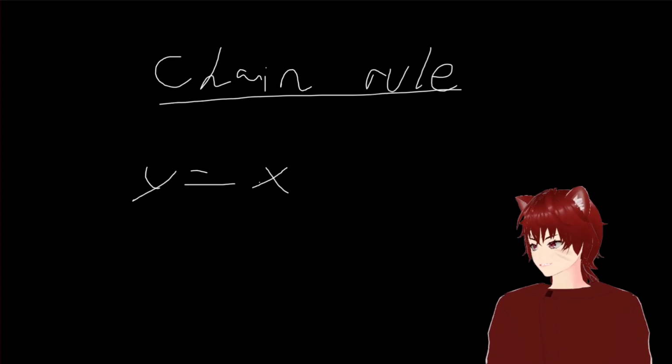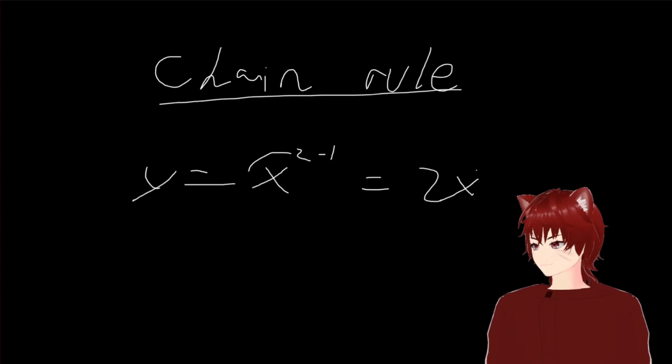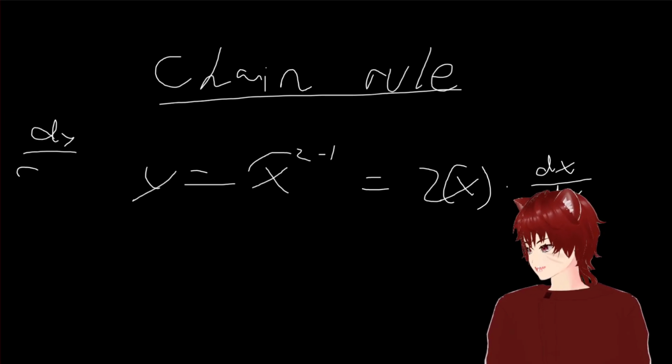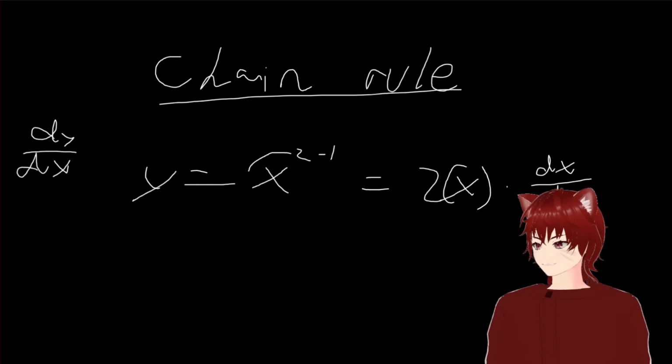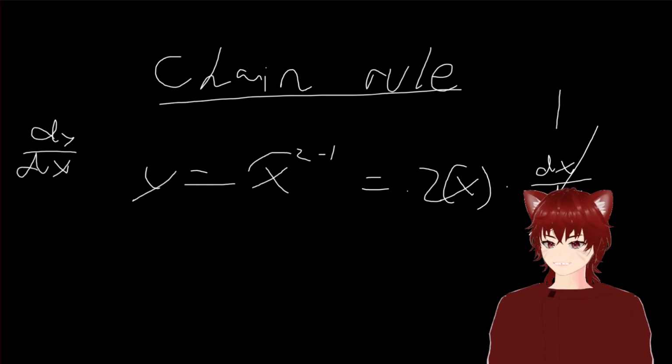Let's try that again. We have y equals x squared. So let's do this with chain rule, just to visualize this. So we bring our 2 down, subtract 1, to get 2x. But now with chain rule, you actually multiply by the derivative of the thing that you were deriving. So now we are left with dx/dx. The derivative of y is dy/dx, for notation's sake. But since dx/dx is just 1, we never had to write that.